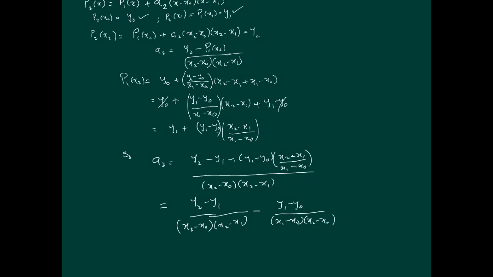Okay, so just to be sure, you see this x2 minus x1 here, this will cancel with this x2 minus x1 here. When I bring the whole thing under this whole thing, the x2 minus x1 will cancel with this, so it'll leave you y minus y0 on top alone, x1 minus x0 into x2 minus x0. That's what we have here. Okay.